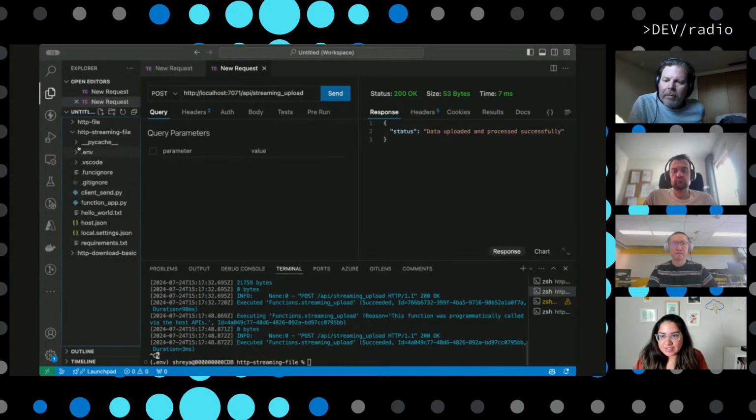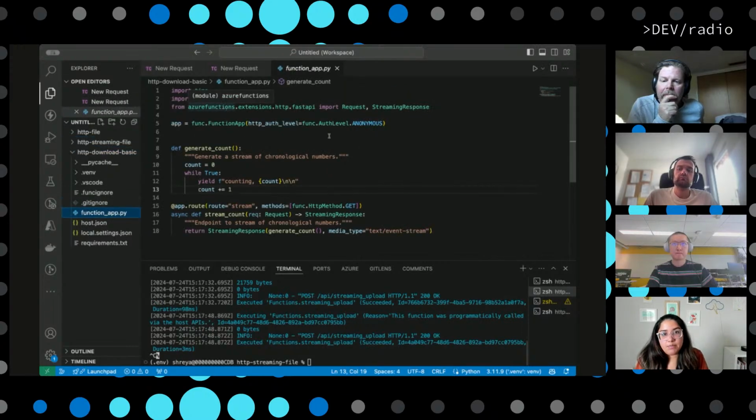The next small example that I want to share with you all is this downloading sample. With HTTP streaming, we can see an upload and download. This is a very basic example. I just put it together a few minutes ago. I want to call out how you would set up this same sort of thing on your machine if you are using Azure Functions.